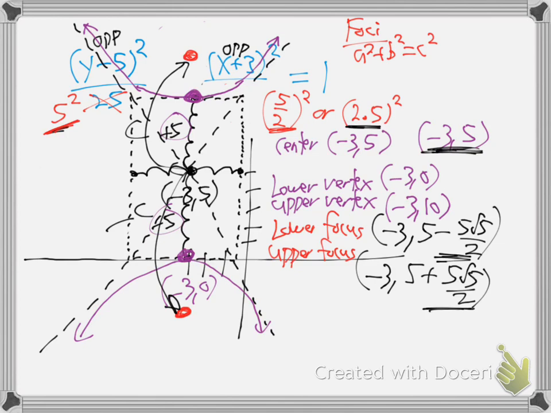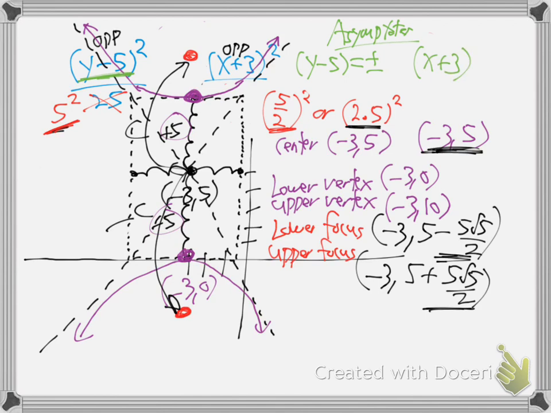Last thing, the equation of the asymptote lines. With our last seconds, let's do that. So the asymptotes, how do you do it? You just use exactly what's in the equation. Y minus 5 is plus or minus, and you're going to put here x plus 3. Rise over, not squared. Okay. No, it's y equals mx plus b, right? Regular y. Rise over run. What's the rise?